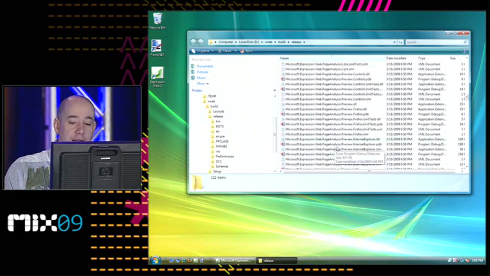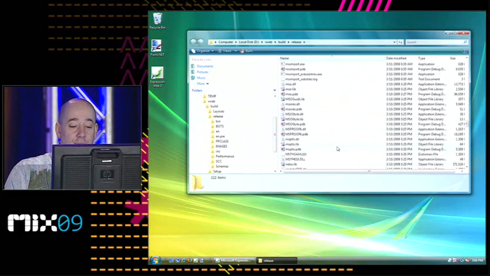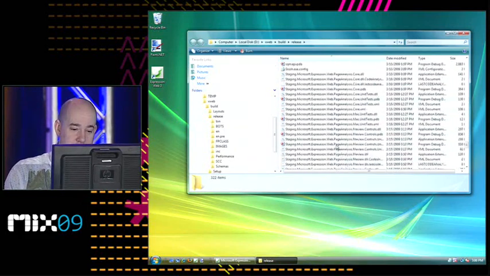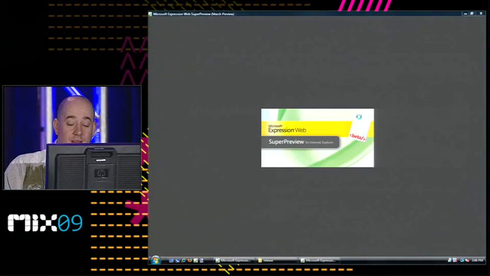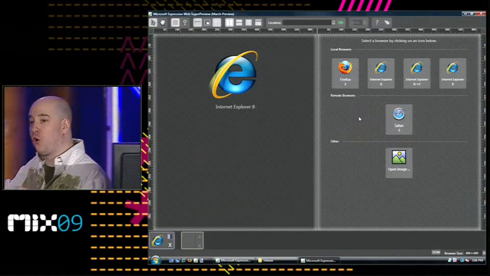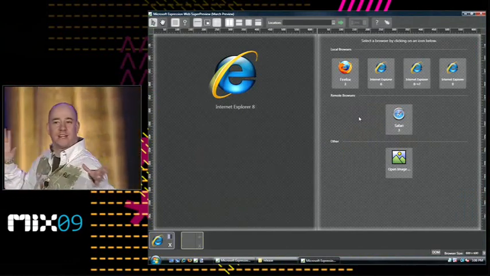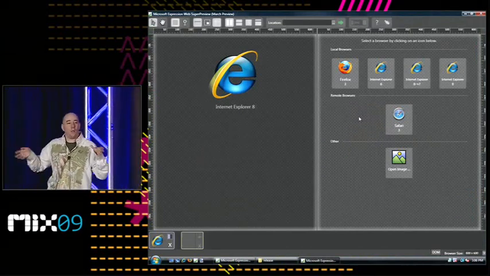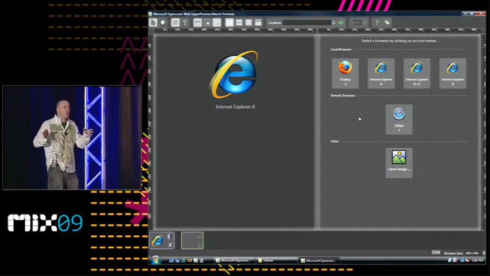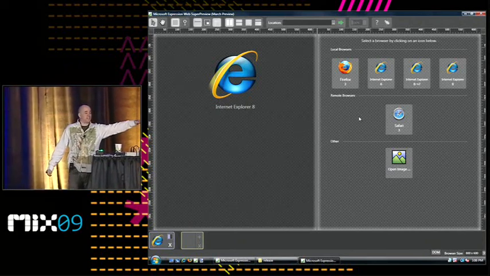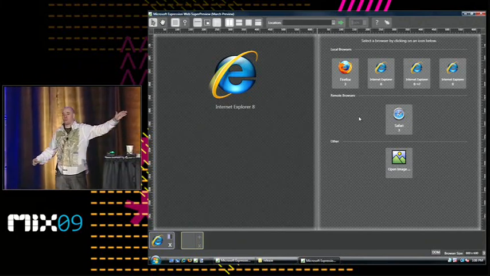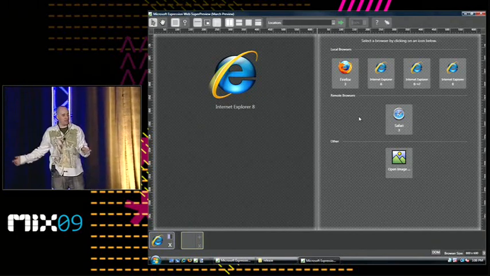And so that's what we do. We actually have a standalone that we install with the app. And you see that here. And this is just a totally standalone experience. So my guys came to me and they said, hey, listen, we'd really like to help people with IE6. It's just no good that people feel this pain. And we said, okay, we have this standalone experience that if people don't want to use XWeb, they just want Super Preview, come buy the app, you get Super Preview.